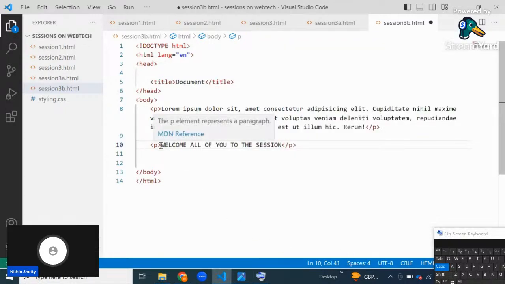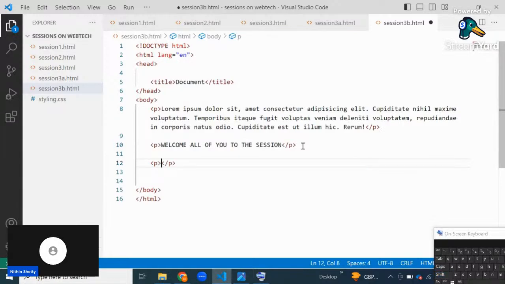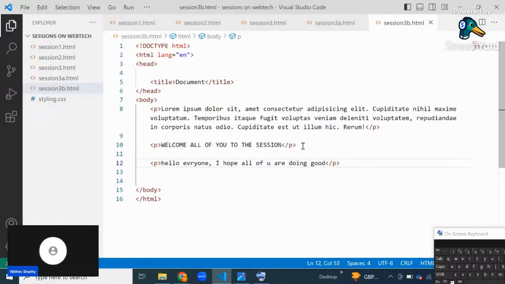Look here, all the text is in capital letters. Then let me say, hello everyone, I hope all of you are doing good and safe.